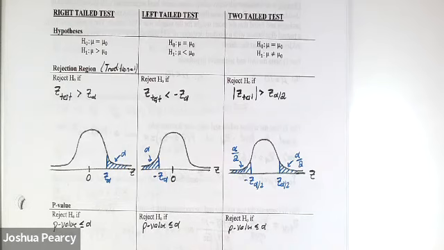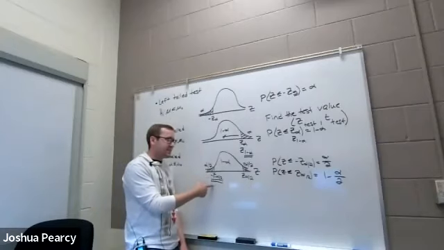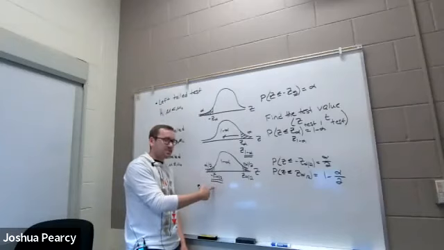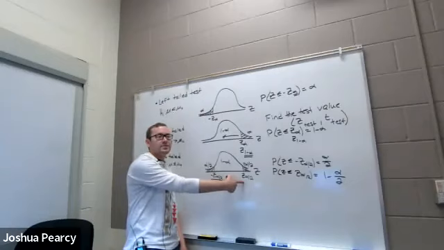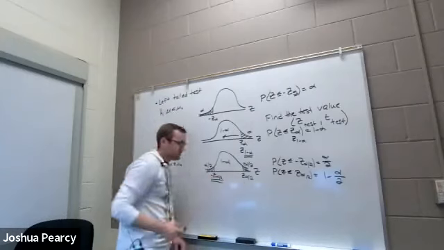Let's turn the camera back over here so they can see online. So if something is down here, that means it's less than negative z alpha over 2. So that means it's more negative than this one. When I take the negative off, then it's going to become more positive than this one. Does that make sense why that is? Or do I need to explain using an example? Cool.